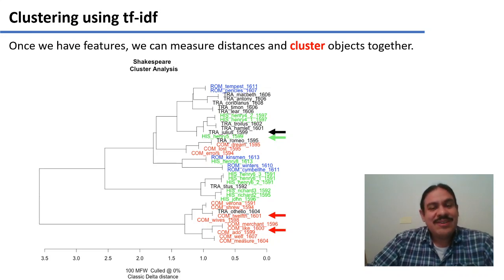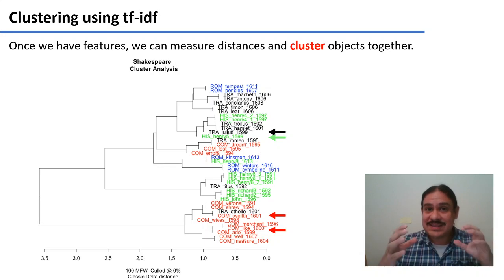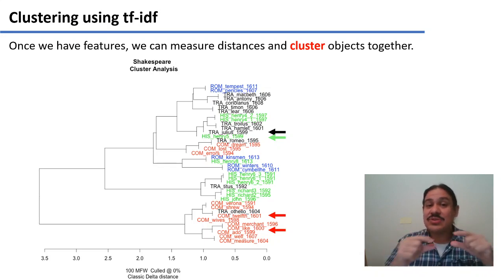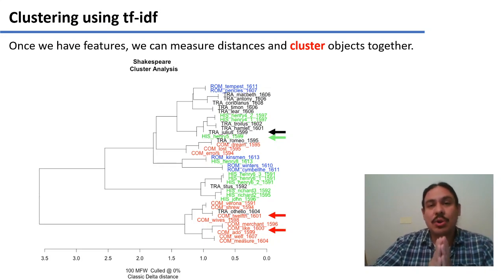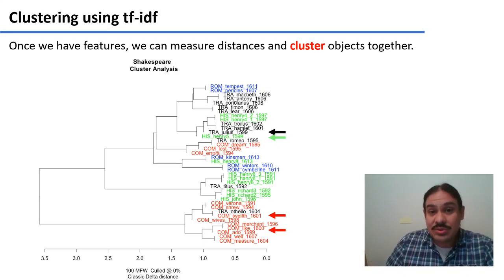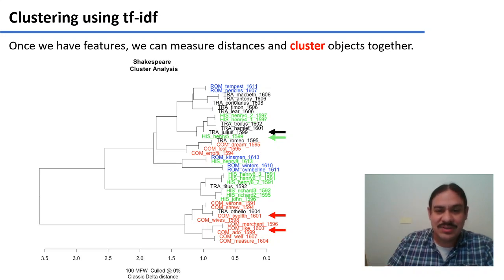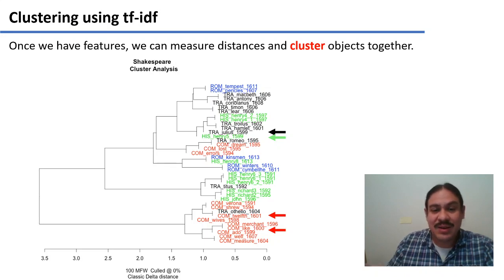We're going to use TF-IDF matrices to cluster objects. One of your exercises this week is to take Shakespeare plays, select approximately 200 features, and cluster the plays together. As you can see, it works. In the upper section, Julius Caesar and Henry V are very close together because their TF-IDF numbers are relatively similar. This also clusters them with other tragedies such as Romeo and Juliet and Hamlet. On the bottom of the clusters, we have the comedies Twelfth Night and As You Like It, which are also close to other comedies such as All's Well That Ends Well and Much Ado About Nothing.